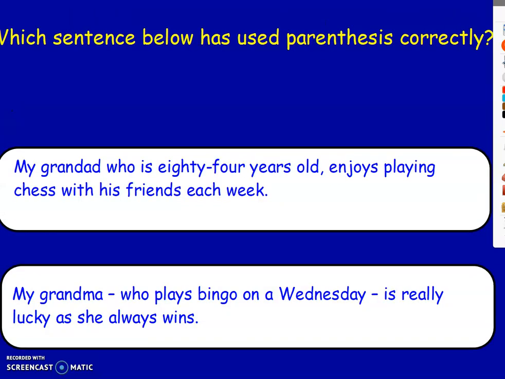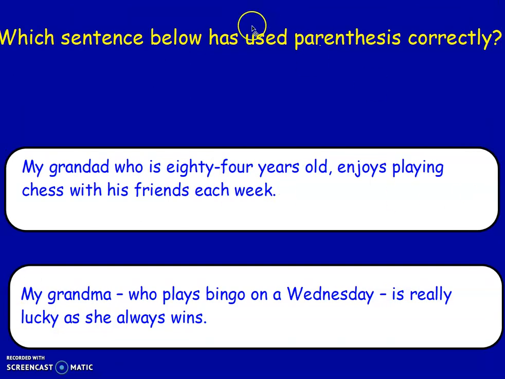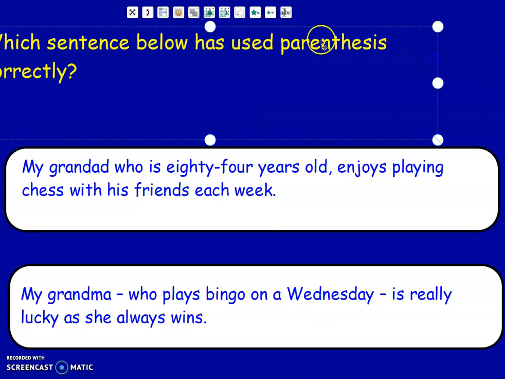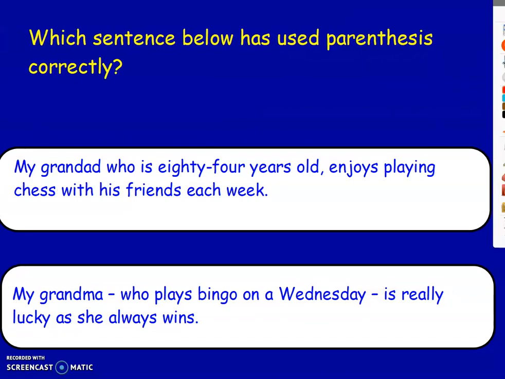So this one says, which sentence has used parentheses correctly? I'll just move that in so you can see it a bit better. My granddad, who is 84, enjoys playing chess with his friends each week. My grandma, who plays bingo on a Wednesday, is really lucky as she always wins. Which one makes sense? Which sentence would make sense without the parentheses? Or which one has used it in the right way?